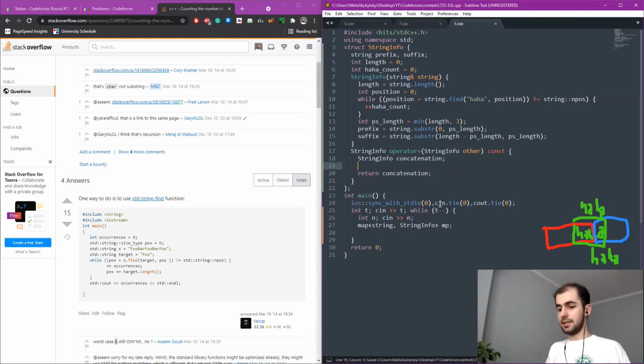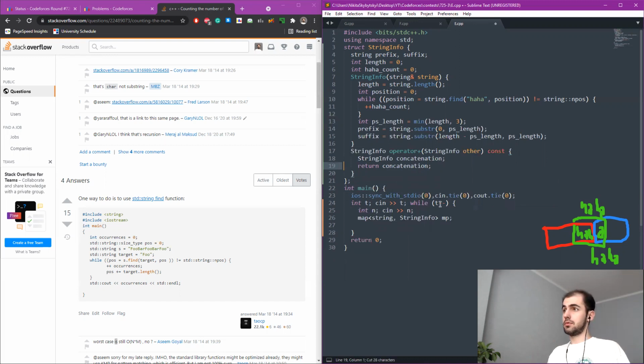So its length will get, actually is length necessary? Let's think. The correct answer is no, I assume. So actually we did not have to.